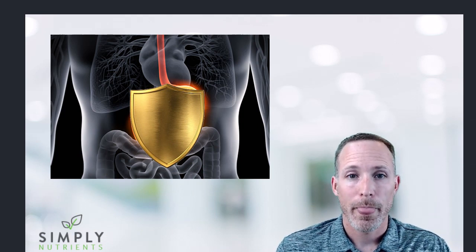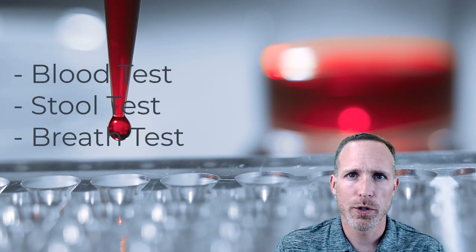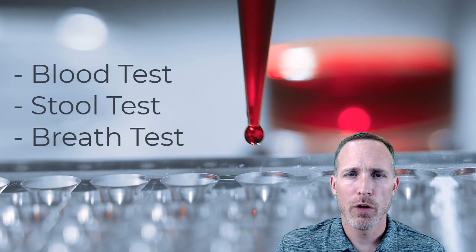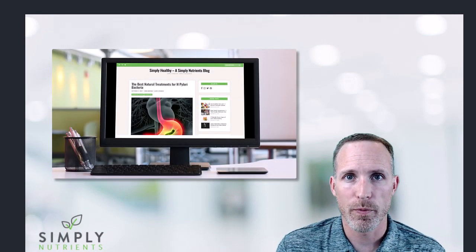They're very hard to get rid of. If you're not sure if you have H. pylori please talk to your healthcare professional. There are multiple ways to test for it including a blood test, stool test, and a breath test — all of which can confirm you actually have H. pylori and not another similar GI or gut disease with similar symptoms. If you want more information, check out our definitive guide that I'll link to in the comments.